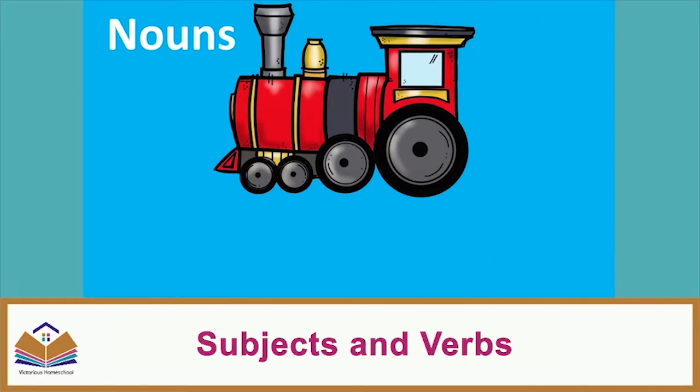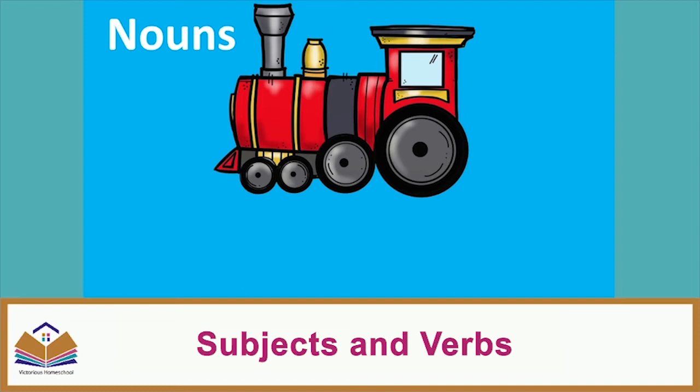Okay, so let's talk about nouns first. Now, nouns have what we call number, which means that nouns can be just one, or they can be more than one, or two or more. So there is a rule that we have to follow here. If nouns are just one, we don't put an S or ES after them. But if they are more than one, or two or more, then we have to put an S.